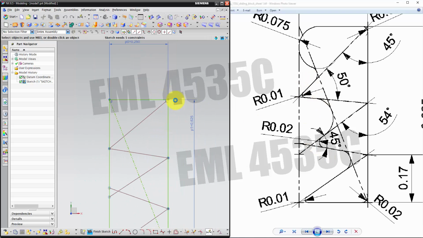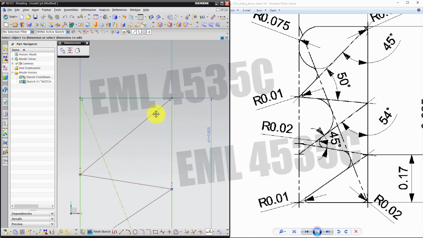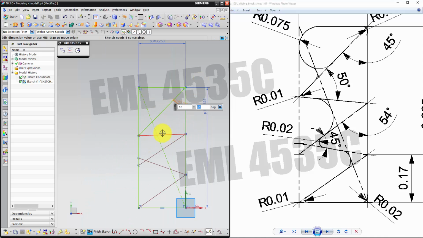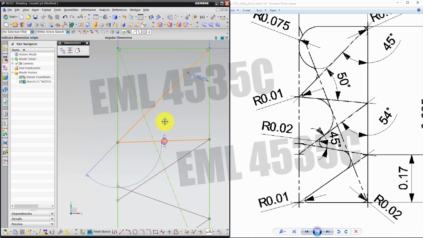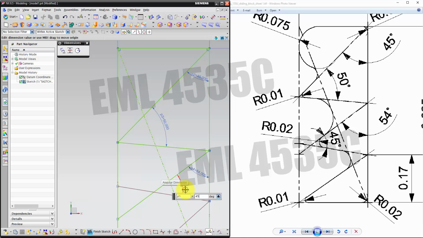Then we'll just give them dimensions. So I'm using the keyboard shortcut for dimension. That's D, so you can press D. That's why you don't see me click on the icon. So 45 degree for this, then this is 50. Yeah, here it's 54, and the corner is 45.